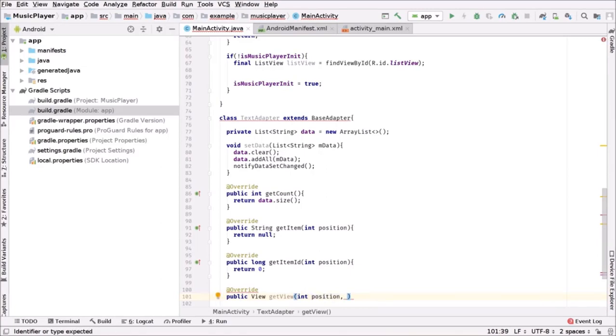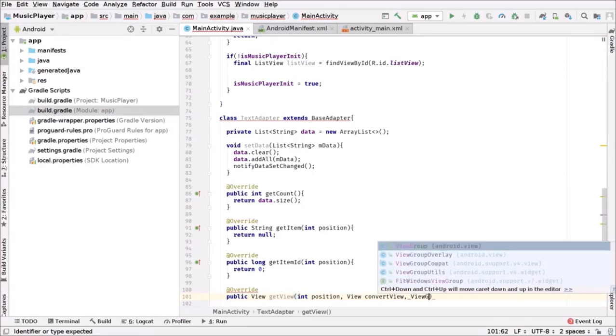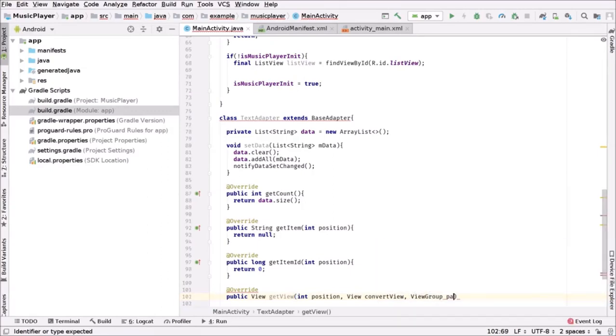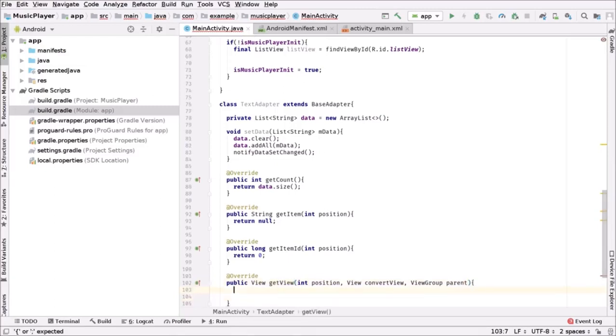The next one will be View convertView, which is the view we are getting. And the third is the ViewGroup, which we will call parent. We'll open this method, and we have to, of course, return a View right here.